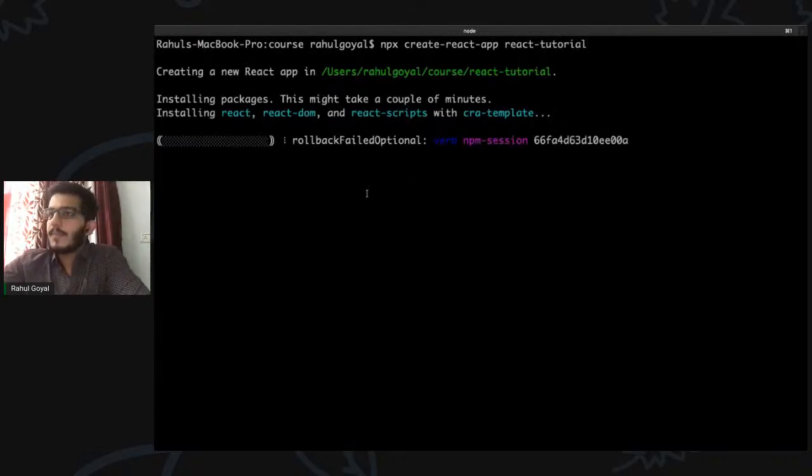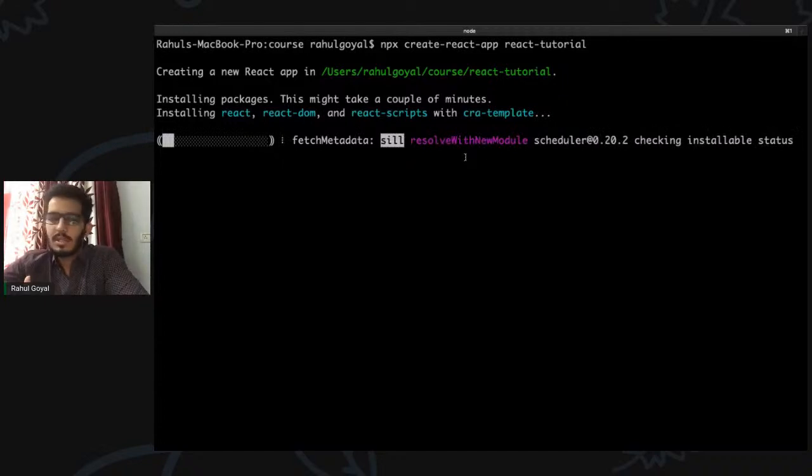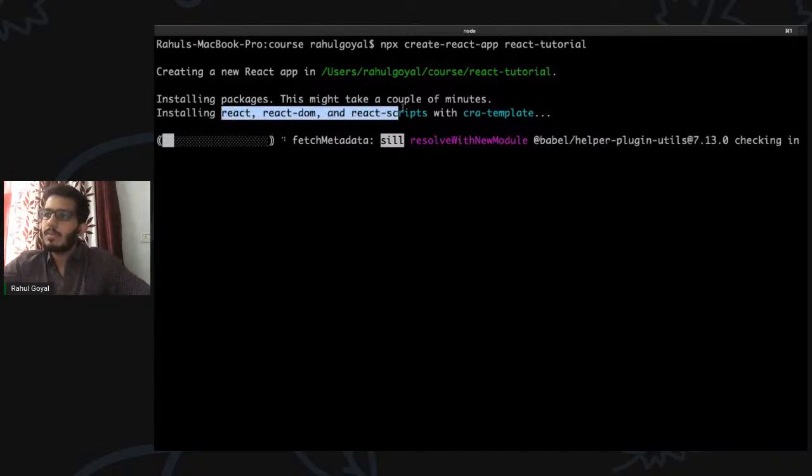Once I hit enter, some packages are downloaded from the NPM registry. As you can see, it is installing react, react-dom, and react-scripts with the CRA template, right? These three are the main modules that we require for React.